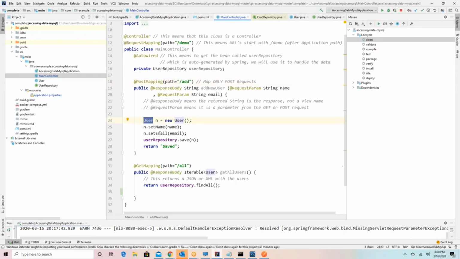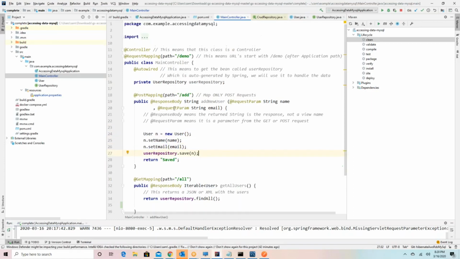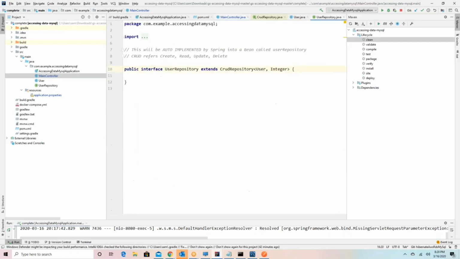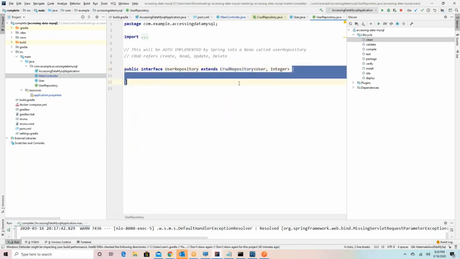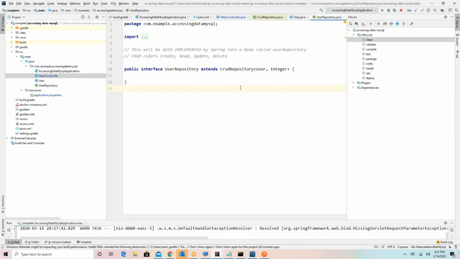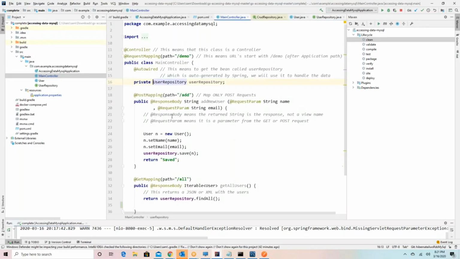It will set the name and email, and there is a repository. If you go to user repository, all you need to do is extend the CRUD repository, and Spring will figure out the rest for you. Once you do that, you don't need to do anything, and Spring will know what to do with the data.